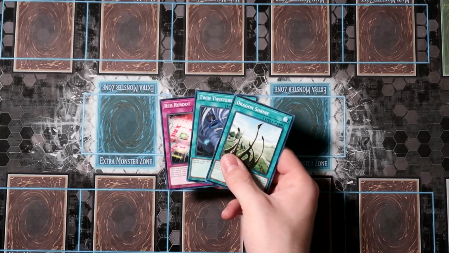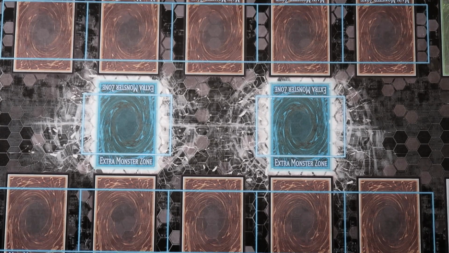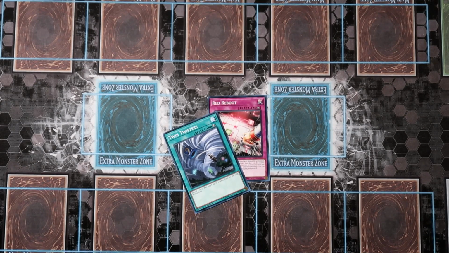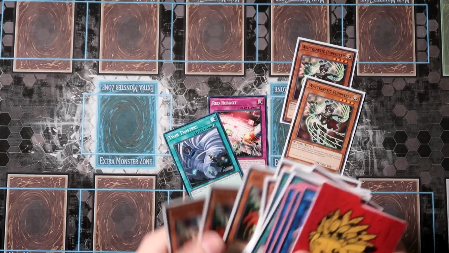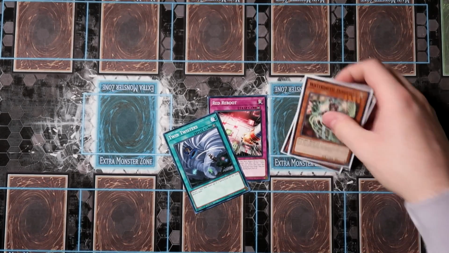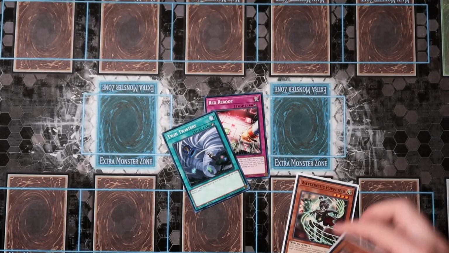But I am going to add a few of the cards we got today. Namely, the 3 cards that are going in are these 3 fellas here: Twin Twister, Red Reboot, and Dragon Shrine. Twin Twister and Red Reboot, I already think I know what I'm replacing. There they are. We're gonna take out the Watt Kinetic Puppeteers. I did give it a shot, guys. I gave it a genuine chance. I don't know what you guys see in this card. I'm taking it out for these 2 cards, which are strictly way better.